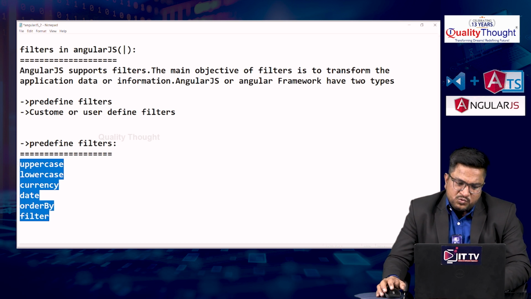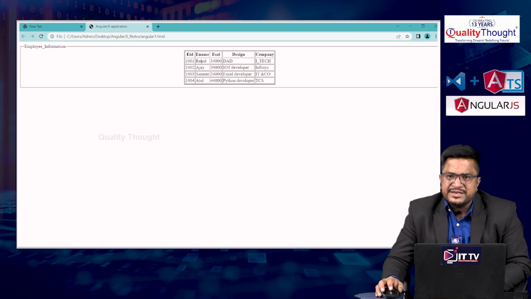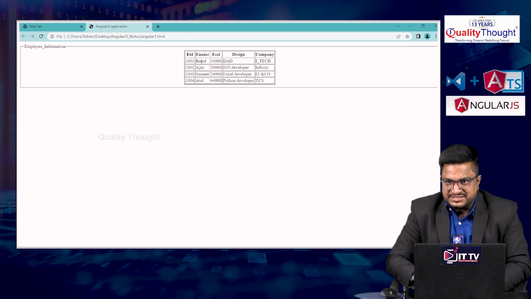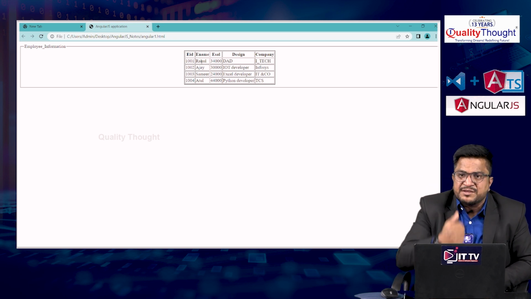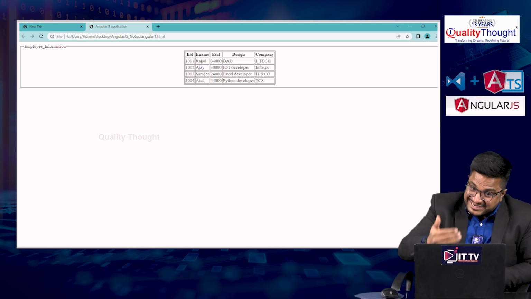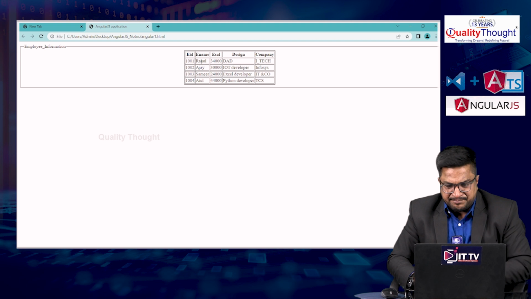So what is the functionality of filters? Assume that in my data, all employee names are in title case. I want to change the behavior of the employee name and convert all employee names into uppercase.